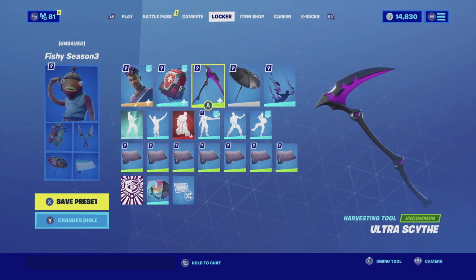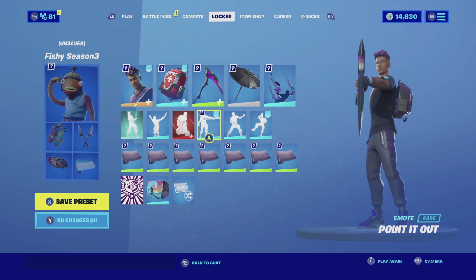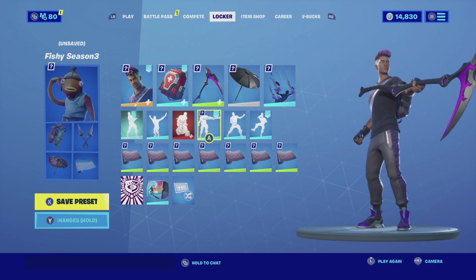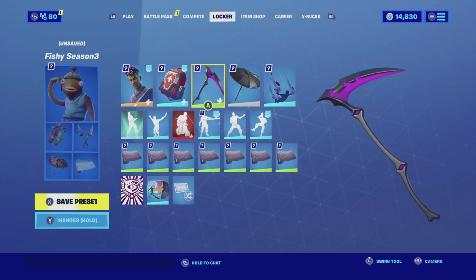For the harvesting tool, we're going with the Ultra Scythe. The Ultra Scythe is a harvesting tool you could purchase during Halloween. It is 500 V-Bucks, so it's not going to really hurt the wallet. The main reason why I have it is for that purple color scheme with black that just fits this whole combination nicely.